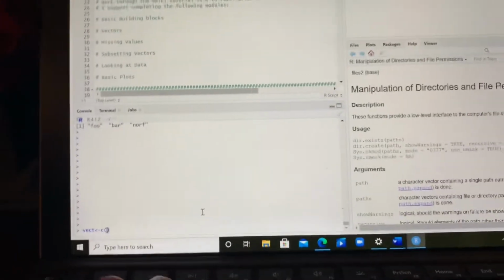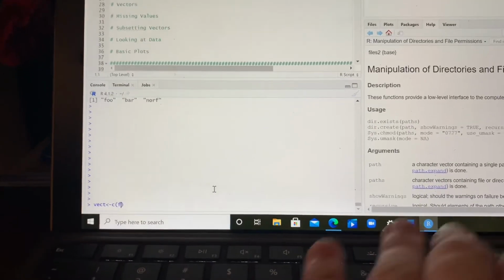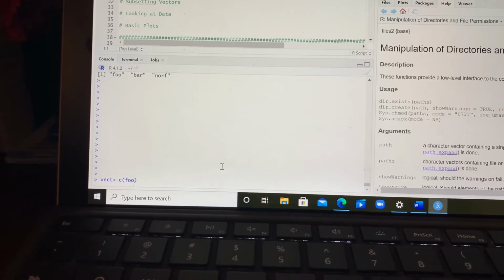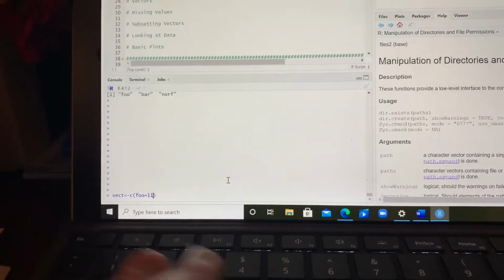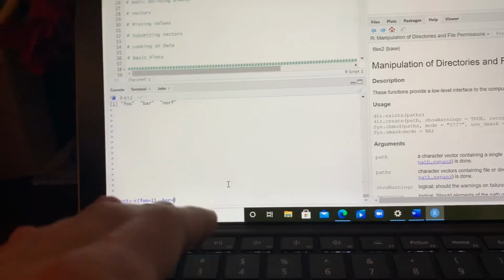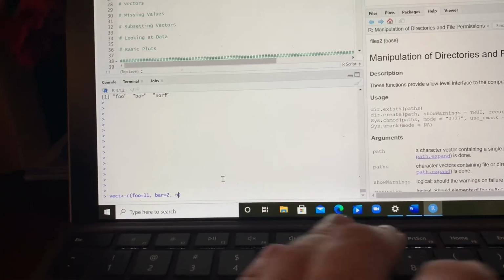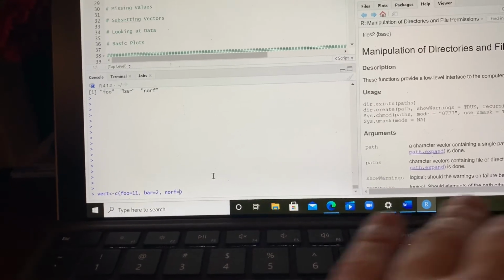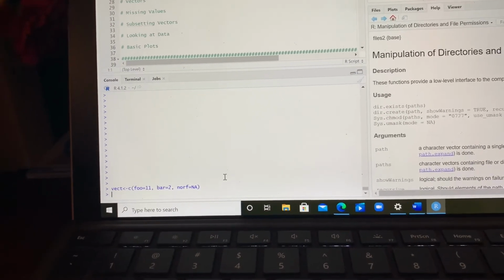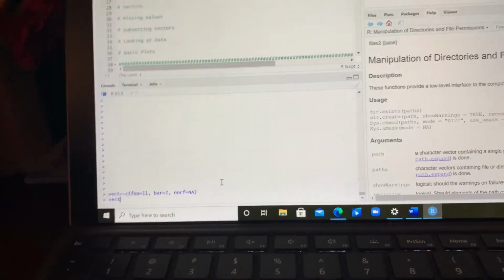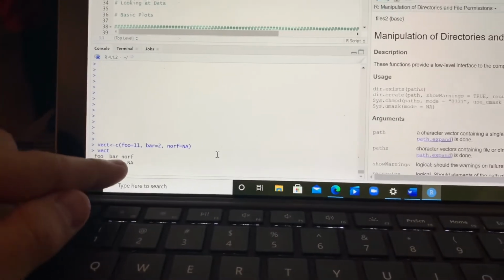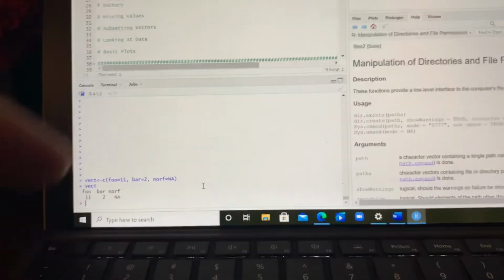And we're just putting in some random names, like this, and equaling them to some numerical values. And then enter, and we can print our variable. And we get our names and our numbers right there.